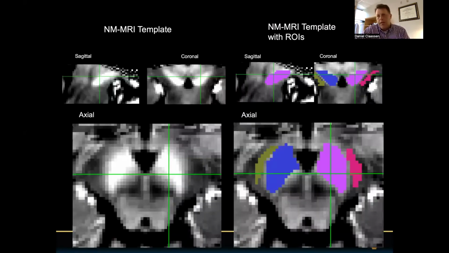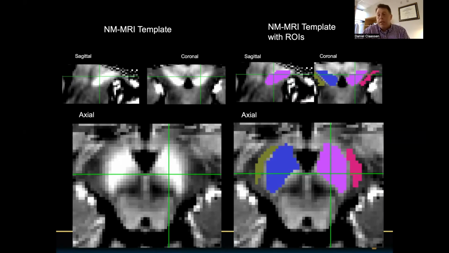So this is how we do it. This is a really close-up view. As you get more close up, you can see the voxels get a little bigger, and this is that resolution thing I'm talking about. But you can actually say, okay, I know that this is the substantia nigra, and I know that this isn't. So I want to know the relationship between this and this, between the blue and the green, or between the pink and the red. And that gives me a contrast ratio. Where it's lower, it means that there's less neuromelanin. When it's higher, there's more neuromelanin.